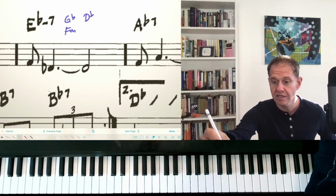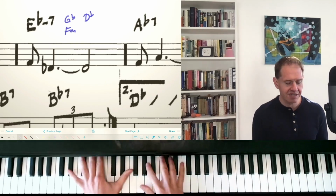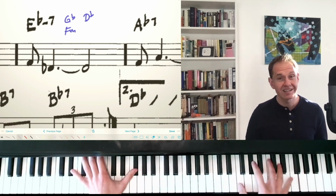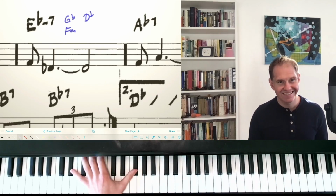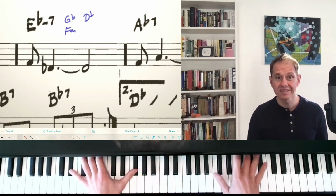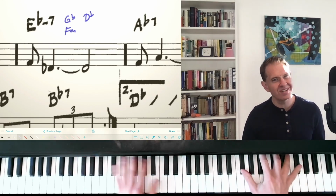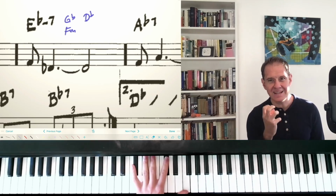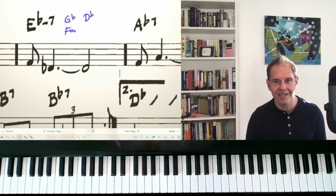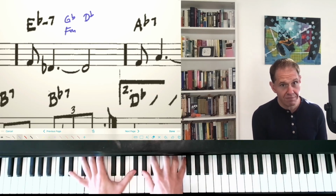F minor, with the melody being D flat, might kind of crunch. Let's see. Oh no, it's nice. The G flat just doesn't add that much to the chord because we already really hear those notes as a central tone. So here I'd probably pick the D flat major or the F minor.